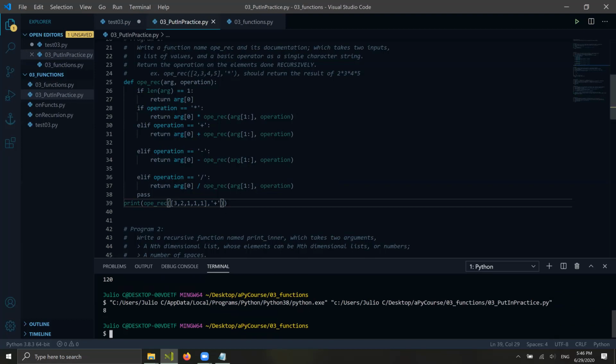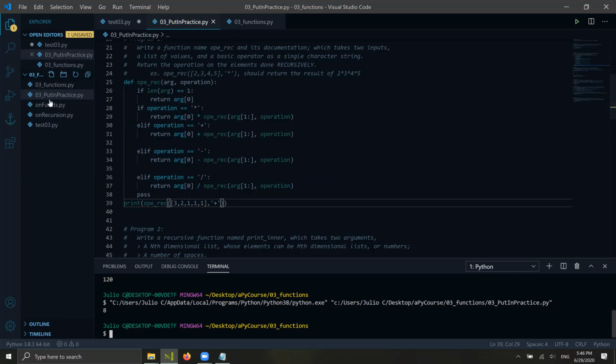Yeah, this is one way of doing this example recursively. So just have in mind those three cases: have the base case, have the recursive call, and work towards the recursive function.